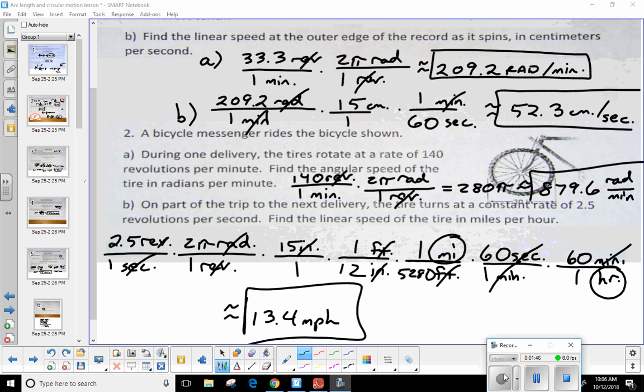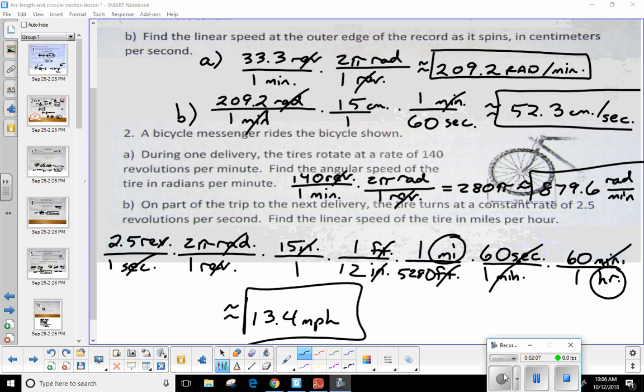Unless anybody, did I mention the quiz next Thursday? Okay, so the quiz next Thursday is going to be over this material right here. Arc length, area of a sector, and circular motion. Okay, so there we go. I think that's everything. Okay, now I believe your class was the only one to actually get through 2B, correct?